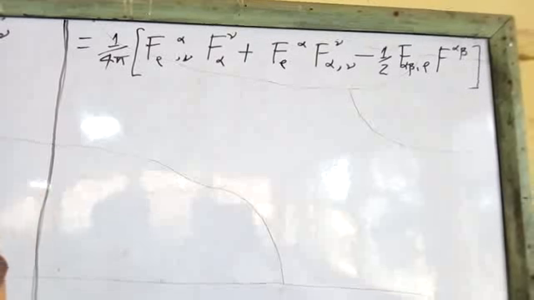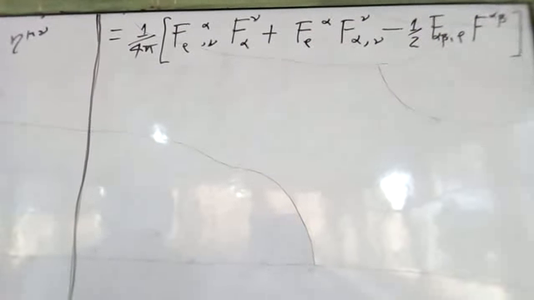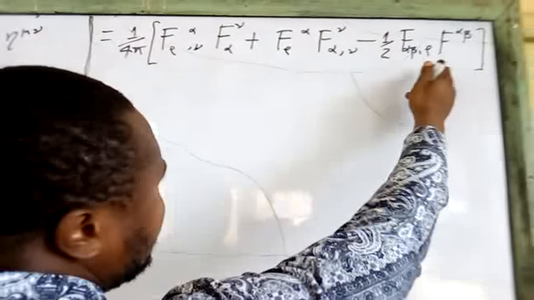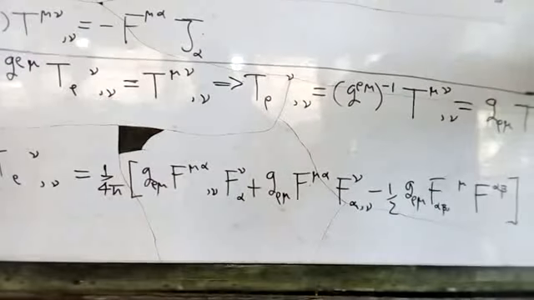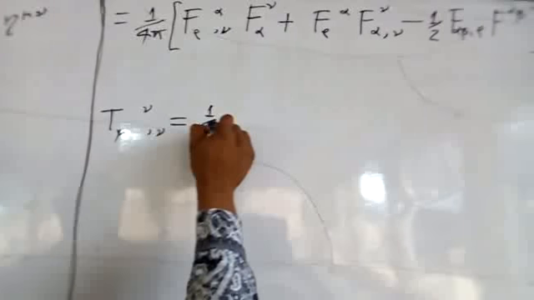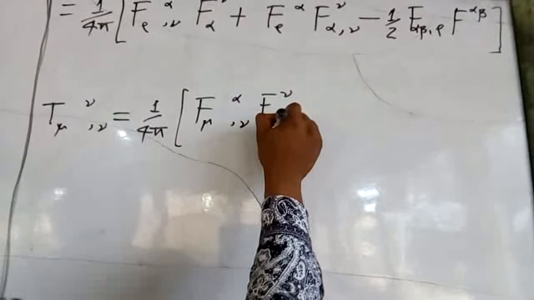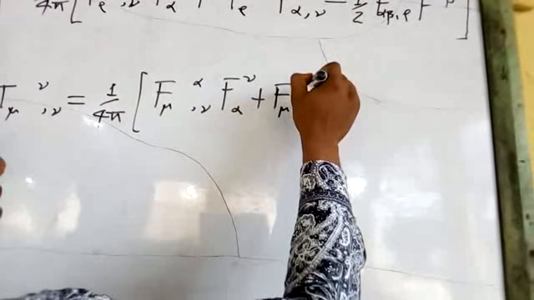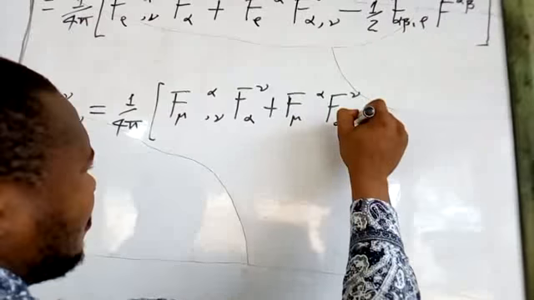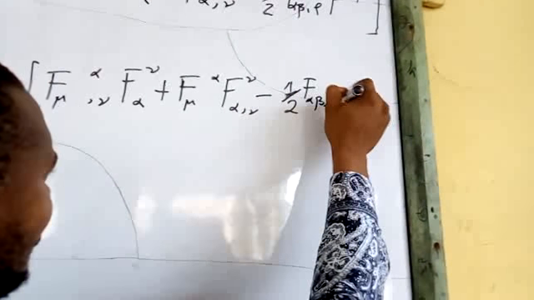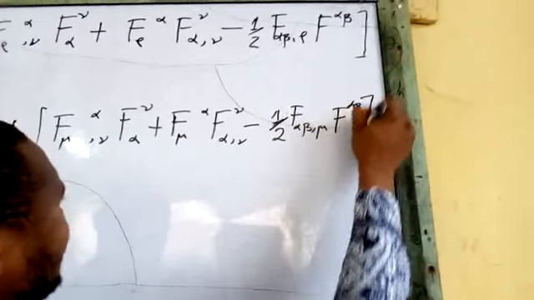Okay. Everything is just in shape now. Now, what will one do at this point in time? We can decide for starters, like we said, rho is all that occurred here, and we had here initially rho nu mu. So if we desire, just so we can be in conformity with what we have over there, all I'll have to do is make this kind of change all over the place. F mu alpha nu, F nu alpha, plus F here mu alpha, F nu alpha, comma nu, minus here 1 over 2. I have with me F alpha beta comma mu, and then F alpha beta, and that is it. Okay.